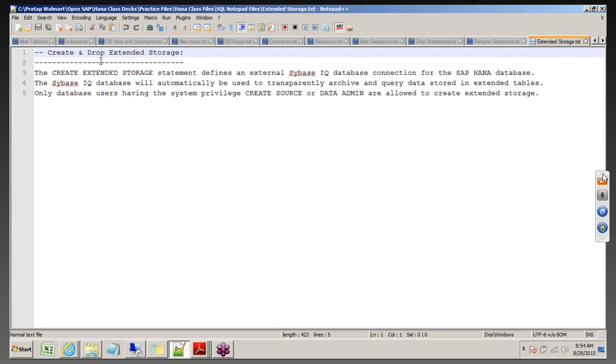Now, for example, I have a normal DSO. I have some data which is read only. I can push that data into NLS. NLS could be any secondary database. You can implement NLS with Sybase IQ or SQL Server, anything depending on your setup. But create and drop: create is about establishing the connection from your HANA database to the secondary database, and drop is about dropping the connections. Okay, fine. So this is pretty much on data creations.